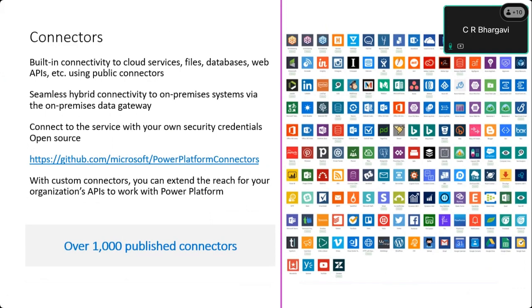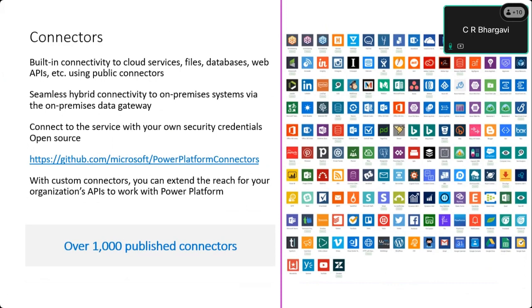So all these are different kinds of connectors that are available, right? Teams is a connector, SharePoint is a connector, and Outlook is a connector. So you have different kinds of connectors available, and you can go ahead and use those connectors and play around with them as well.